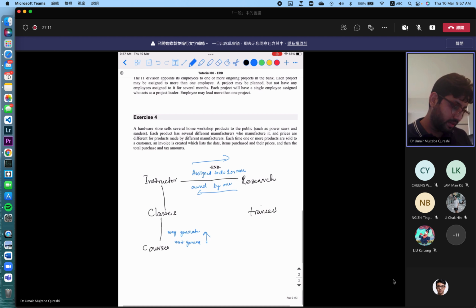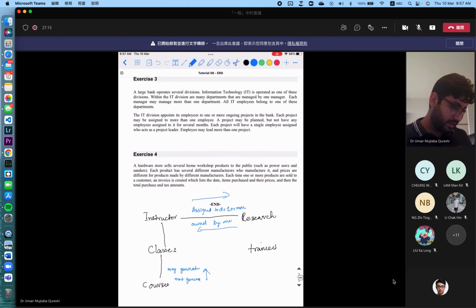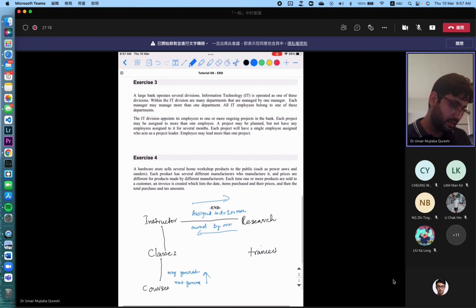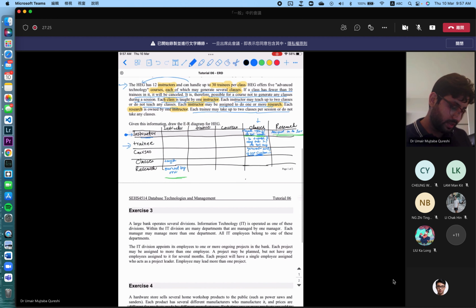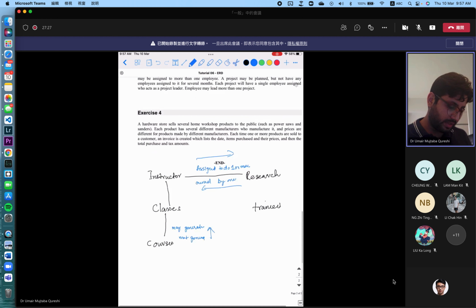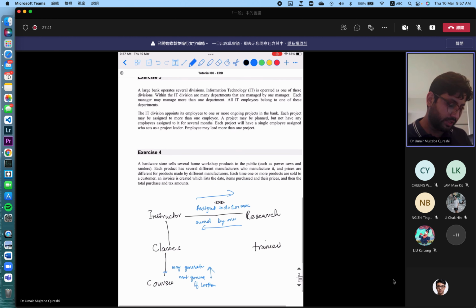And if the trainees are less than 10, then no classes. And since it is said each course, we pretty much have an idea that this will be one, right? And then do we have a relationship between classes and trainees?